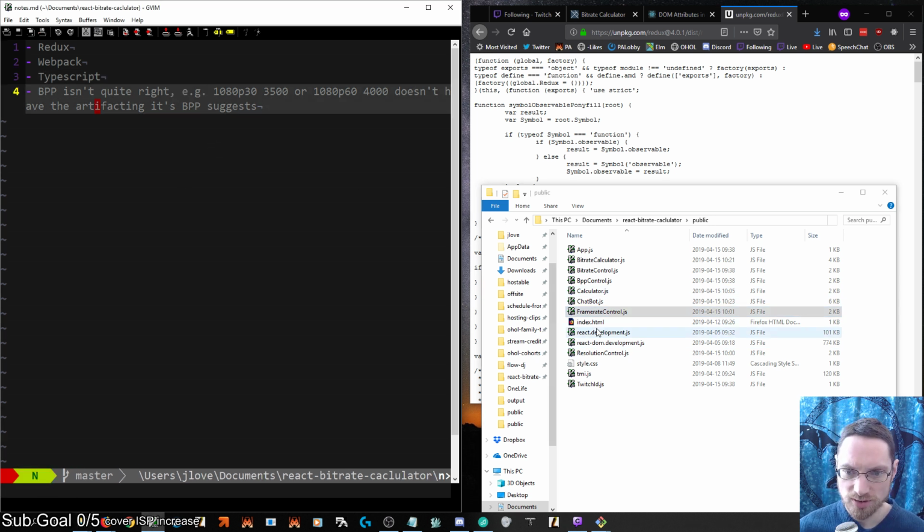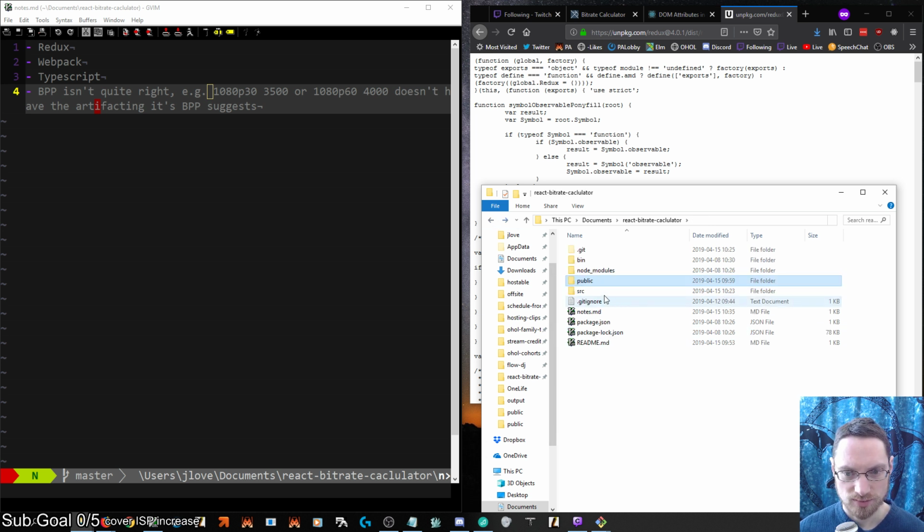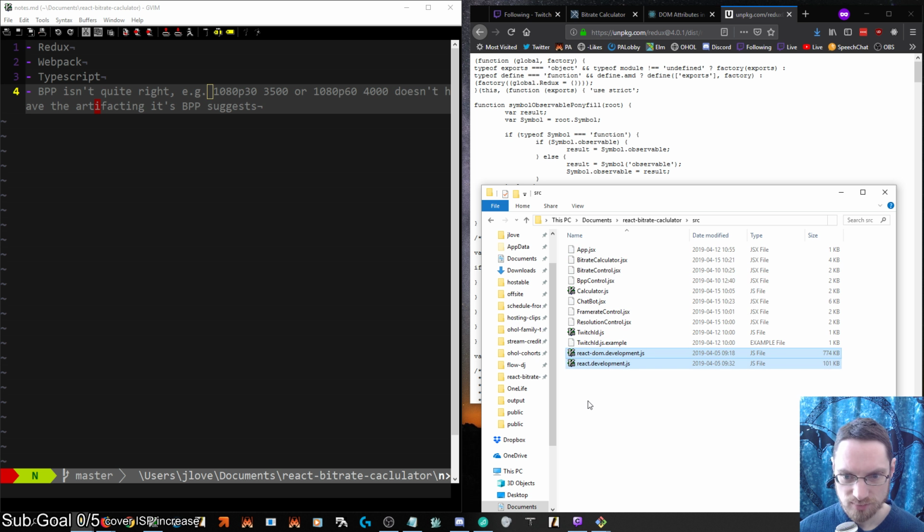Can we actually get this out of here? Now, if we're going to eventually play with something else, the Webpack or something.